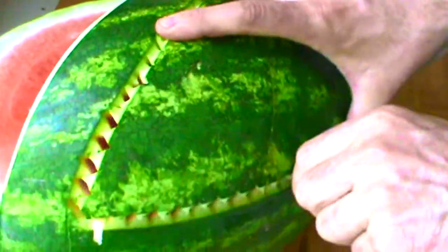You can see what I got going on here. Oh yeah, it's looking really cool. I like it. I'm gonna eat that.